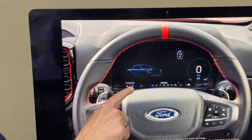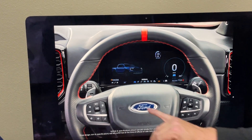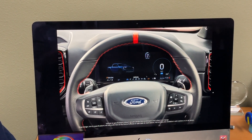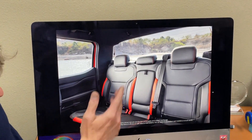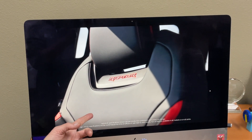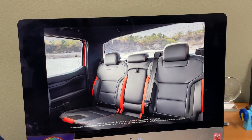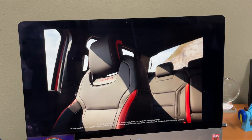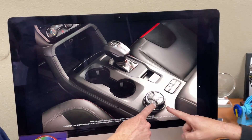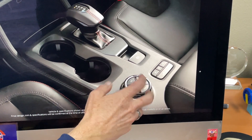There's an active exhaust button - you can change the exhaust, suspension, and steering, which is a lot of customization in a truck. They're using the same exhaust valve methodology from the F-150 Raptor and Bronco Raptor. Looking at the rear seats - pretty normal. I like the suede inserts, that's a nice touch. I'd like to see orange seat belts or at least some stitching. The shifter looks like a stubby unit, very similar to the current Bronco.